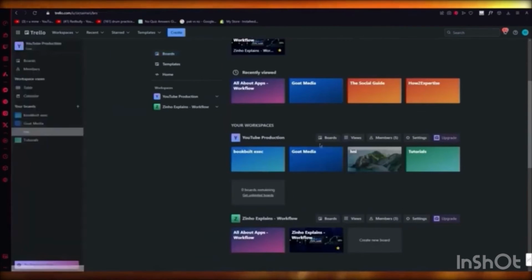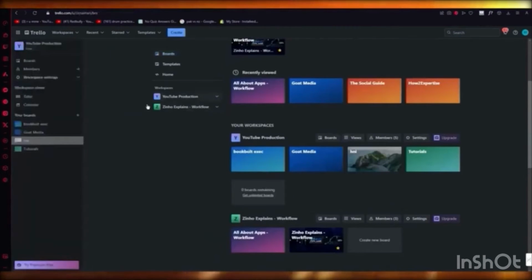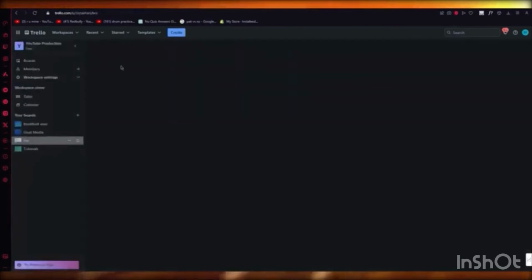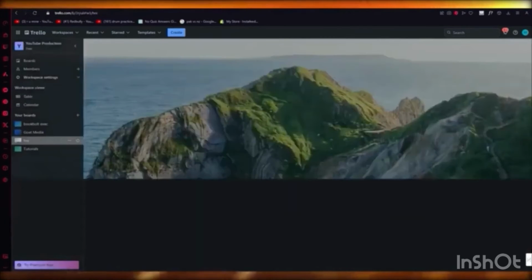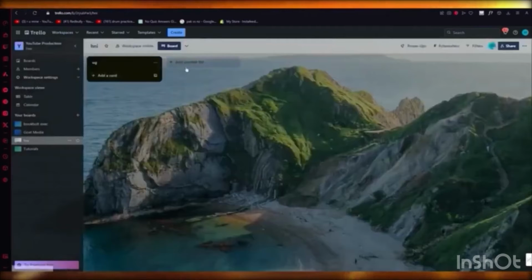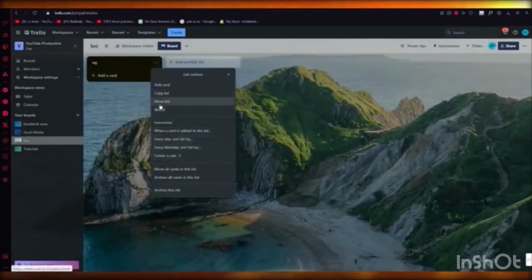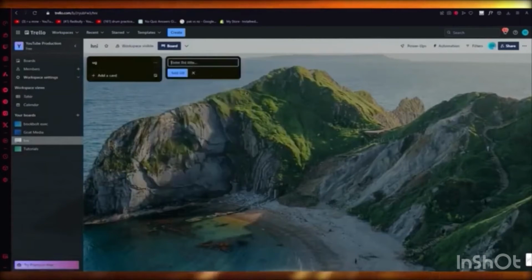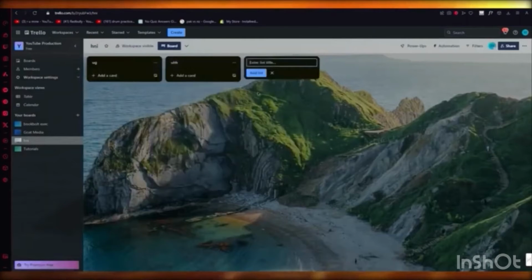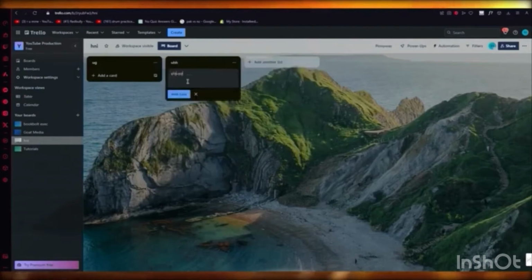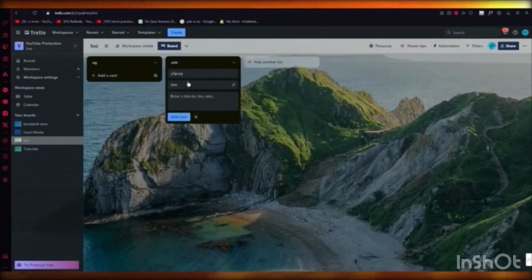Once you get that board up and running, let's say I've created this board for myself, right? I'm going to go straight into this board. It's going to look somewhat like this, okay? Now, how do you add things in this? To add components, first of all, you're going to click on list, and look at that. You can add lists for yourself. It's pretty easy to add lists. Then in the lists, you can add cards and just keep on adding more cards.